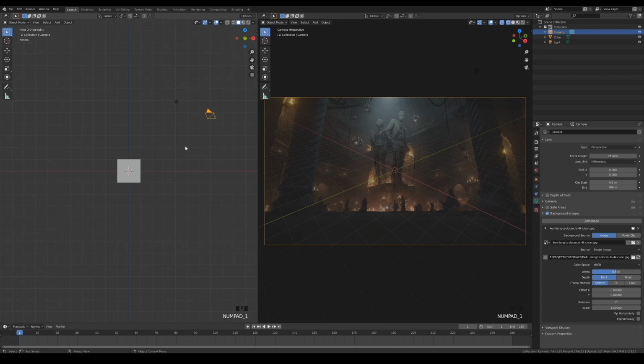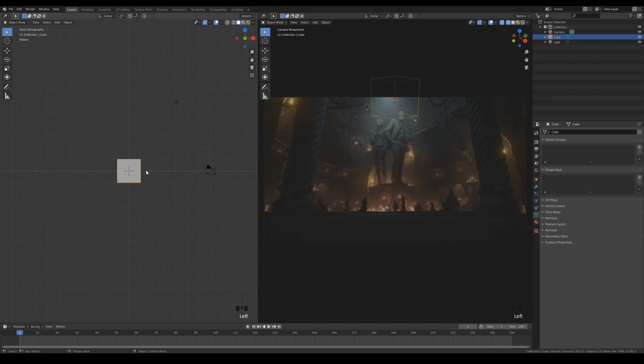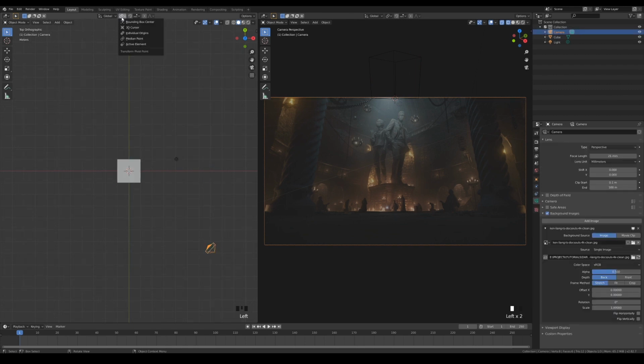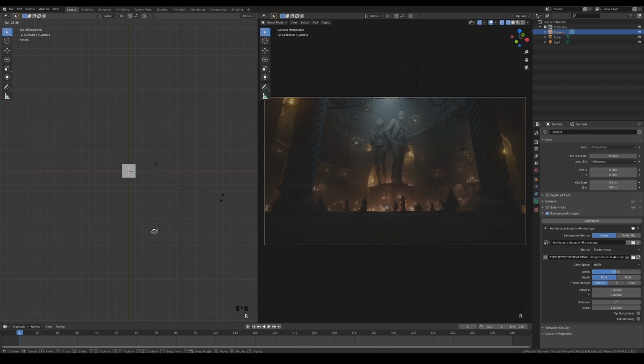Our floor will be the same height as the baseline of the X and Y axis. Move the cube up so that it rests on it. Move the camera down to almost touching the floor line and rotate it to the left by using the 3D cursor as the pivot point. Then, switch the pivot point back to median and tilt the camera up by double tapping on the X axis.